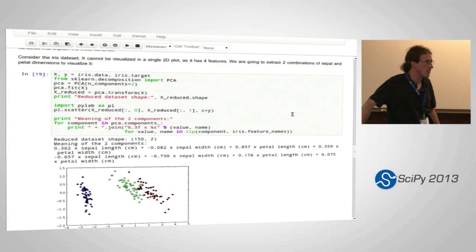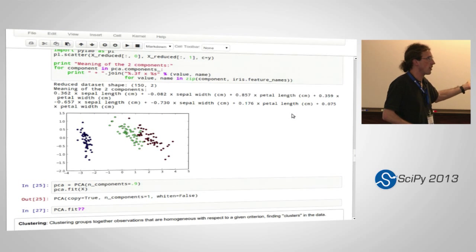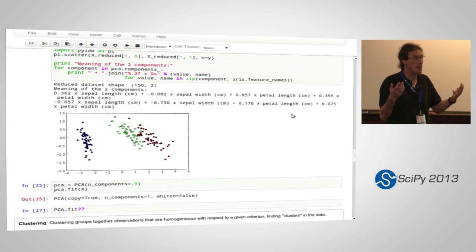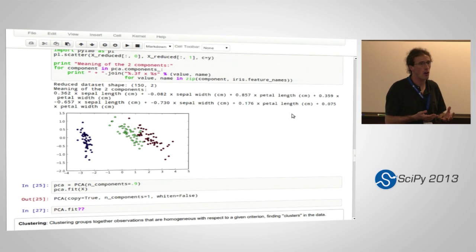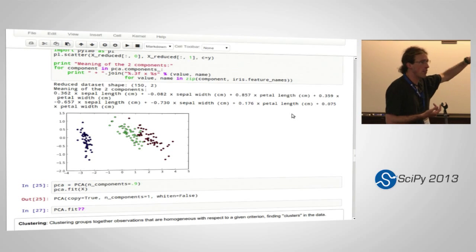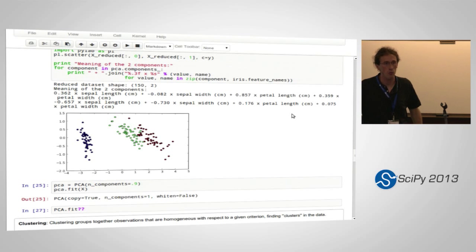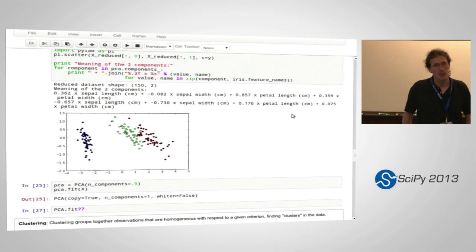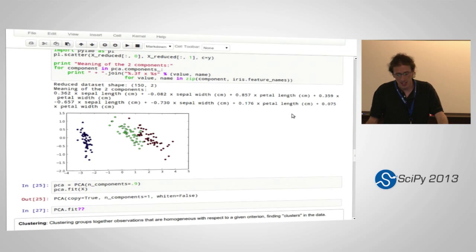Okay, so the question is, what if I were looking at this without the targets? If I'm really in an unsupervised setting, we've lost the targets. Worst case, we don't even know how many classes there are. Chances are I would not be able to say that there are 3 classes. If you ask me how many classes there are, I will tell you 2, not 3. This is a very good question. Basically, there is a limit to what unsupervised learning can tell you. These are very hard problems in general.